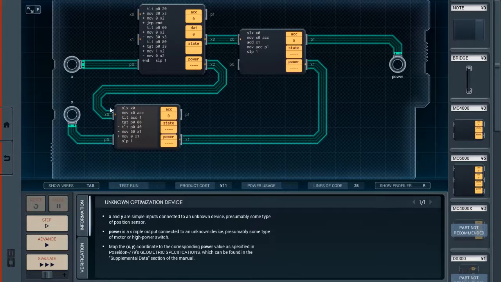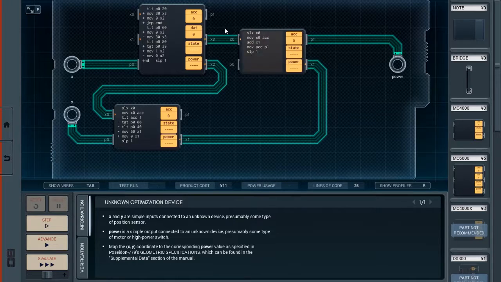And so if it's in that range, then I move a value of 50 to x1, but in all other cases, if I get past a 0 from here, or it's more than 80, or it's less than 40, I pass a 0 out, and then I set this to sleep. I just set it to sleep until it receives data from the Xbus port. I move that to the accumulator, I add whatever value comes from X1, and then I move the accumulator value out to power, and then set this to sleep.